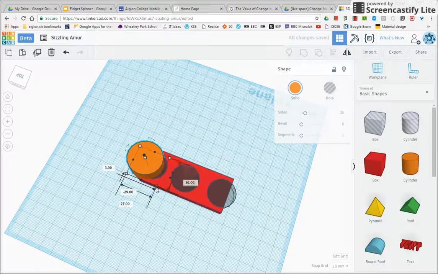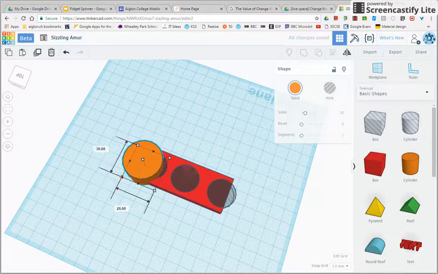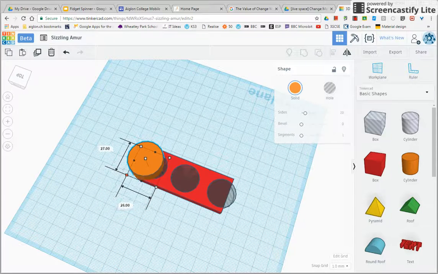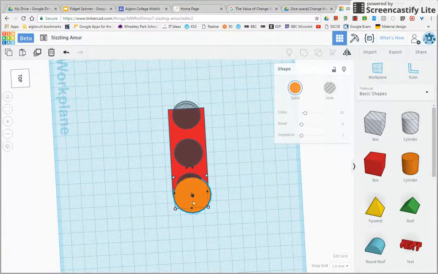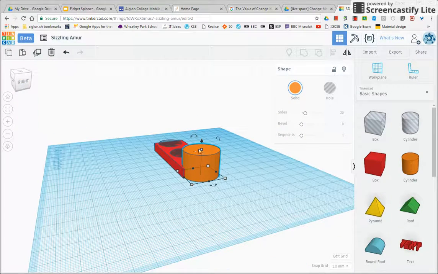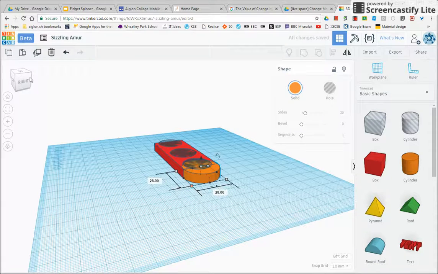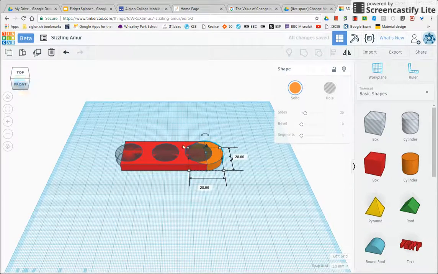Okay, and it probably needs to be a little bit bigger. Too big. It's about right. That's it. Let's look on the other side. Okay, that looks okay. Move around again. I'm just going to move this down to 7. Okay, maybe just move this a little. Oh, there, perfect. Okay, so it's got a rounded end now.